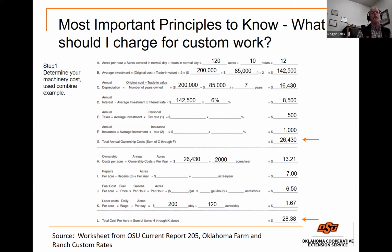I'm valuing labor here at about $20 an hour. And some of you may think, well, man, that's a pretty nice labor rate, right? But I'm valuing skilled labor, and that's pretty commensurate with operating a combine. When you've got somebody in the catbird seat that's operating a combine that could be a $500,000 machine, you want somebody that's skilled and experienced and very knowledgeable on how to run that machine, and they need to be paid for it. All right, so that's the reason why I've got, say, $20 an hour for that.